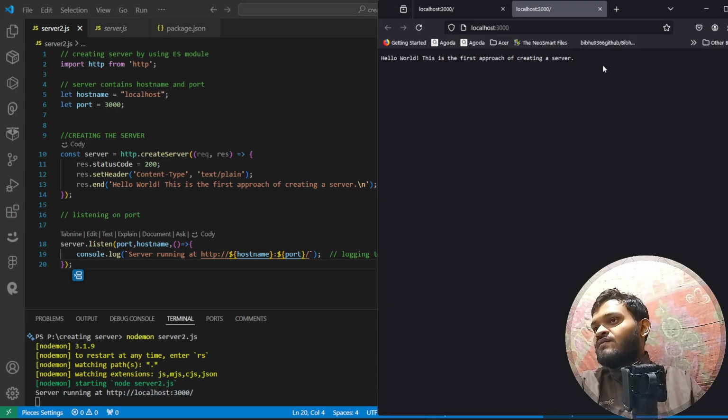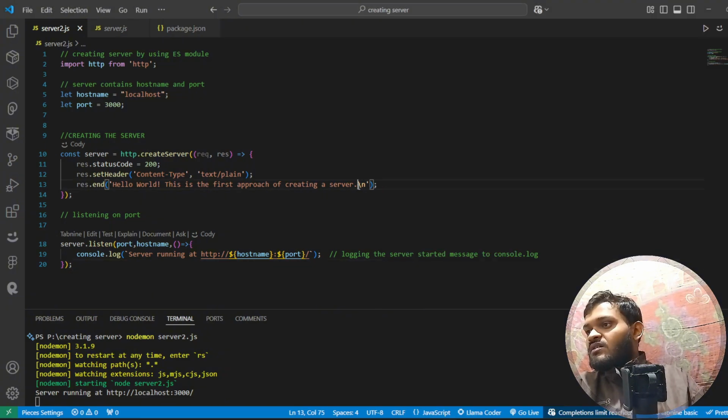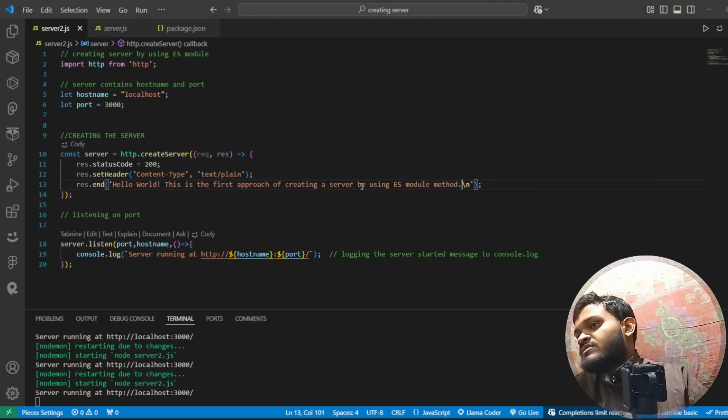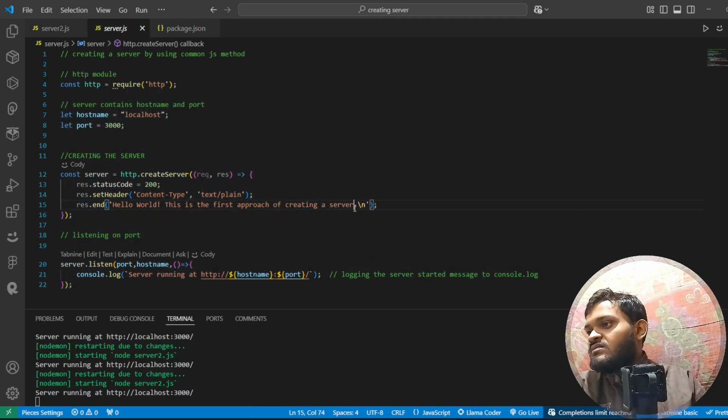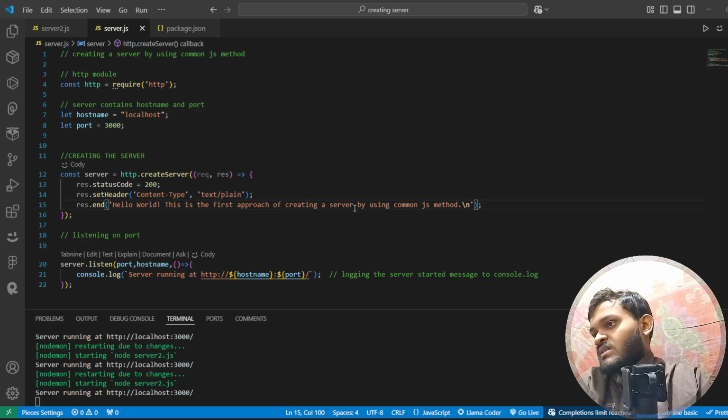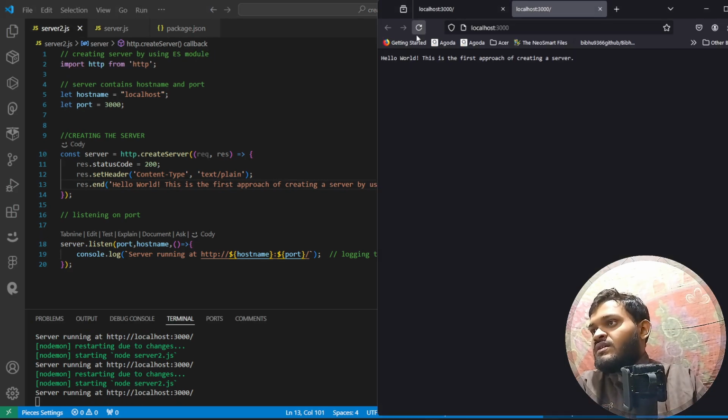If you click on follow link, see, if you make any sort of changes by using the ES module method, and here creating a server by using the CommonJS method. Oops, if you once again restart it, here it has successfully updated.